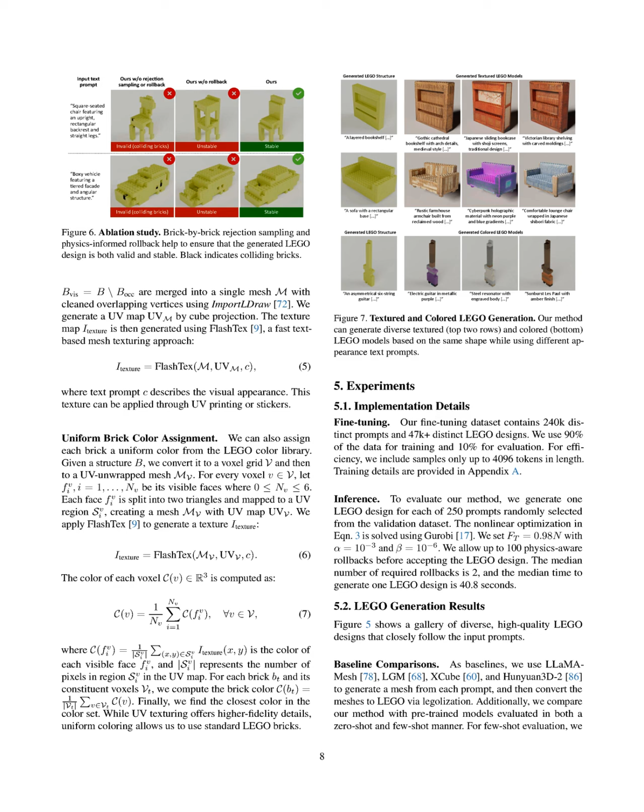Benchmarks include comparisons with baseline models such as LlamaMesh and Hunyuan3D-2, evaluating metrics like the proportion of stable and valid structures, mean and minimum brick stability scores, and prompt alignment using CLIP scores. Additionally, an ablation study demonstrates the importance of techniques like rejection sampling and physics-aware rollback in enhancing the quality of generated designs. The results indicate that LEGOGPT outperforms existing methods in generating high-quality, stable LEGO designs that closely follow the input prompts.